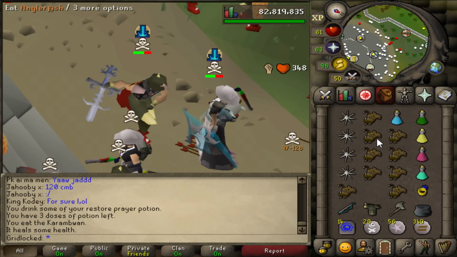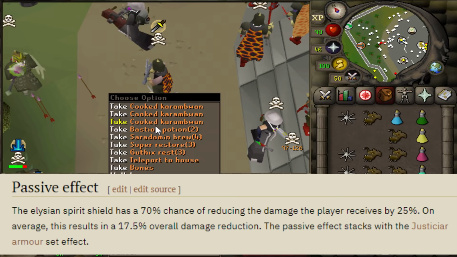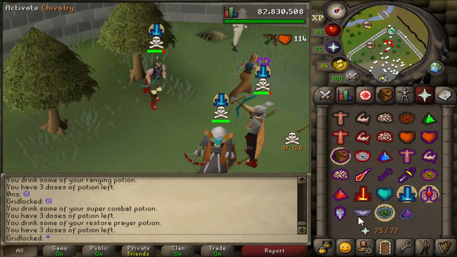Oh my god, I actually got him. I actually got him. Yep, through the Ellie. I got the necklace of anguish through the Ellie. It's like a 70% chance for the damage to be reduced by like 20-30%. I don't know exactly what it is, and it actually managed to work in my favor. I just got lucky with the 30% chance of actually having an ignore.